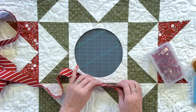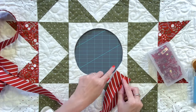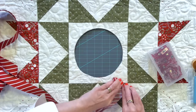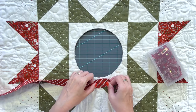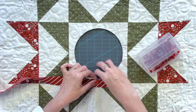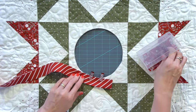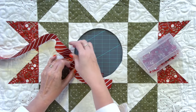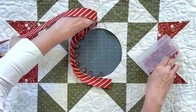Now we're gonna attach our binding to our circle. I'm gonna cut a straight edge here and put the binding on a little differently than normal, because there's not enough room to try to put together a diagonal seam. So once you have that seam, I'm gonna fold it over and create a crease right here. What you're going to do is start right here, laying this out. I would highly recommend using Wonder Clips because this is a circle and you want to make it fit before you go to the sewing machine so you're not wrestling with too much fabric. Because it's bias, it's gonna bend and fold a little bit — straight binding would definitely not work on a circle. You'll notice as you're going it is going to fold up a little bit right here, and that's okay — that's why we're using the Wonder Clips.